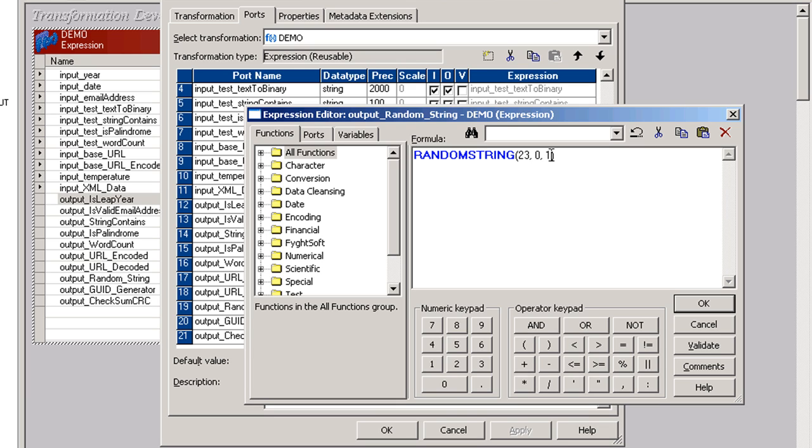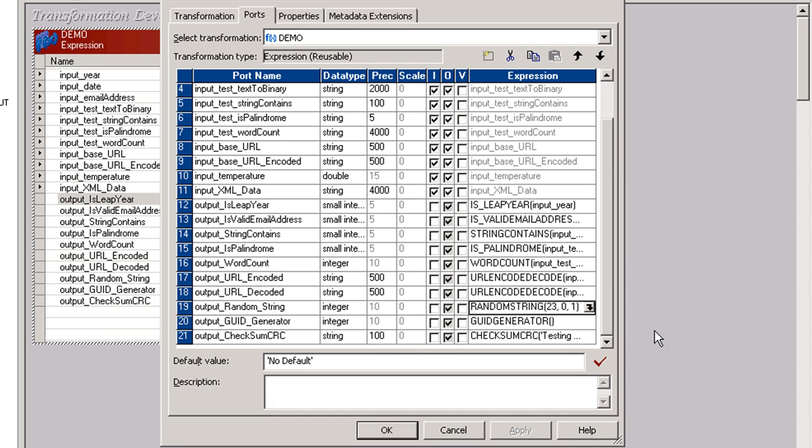The third argument is for special characters. If this is set to 1, then the random string will generate special characters included with alpha characters. If this is set to 0, then no special characters will be included in the random generated string. So for example, if argument 2 and argument 3 were both set to 0, then your random string would only contain upper or lowercase alpha characters. Please reference the user developer documentation for more information there.